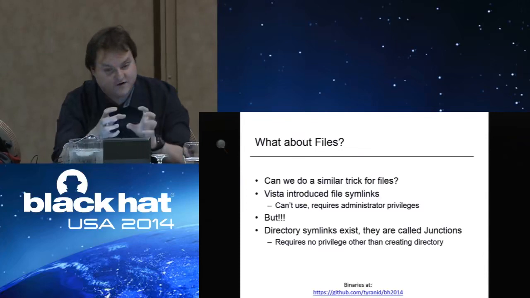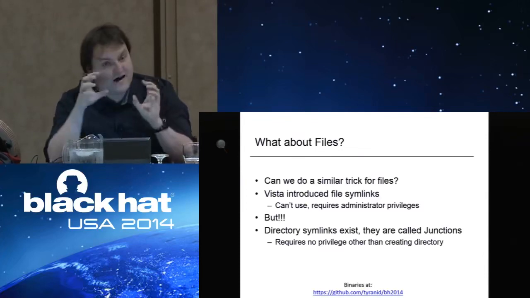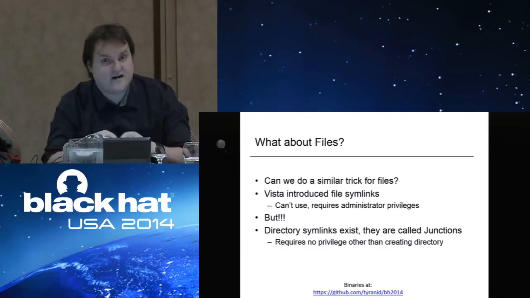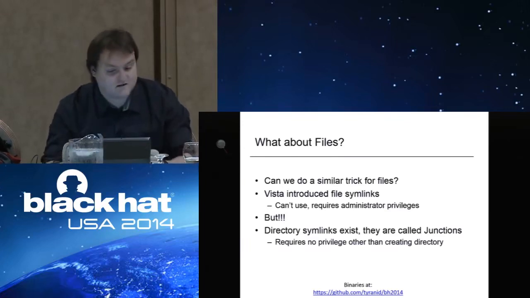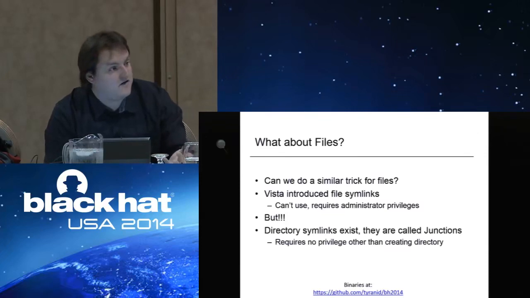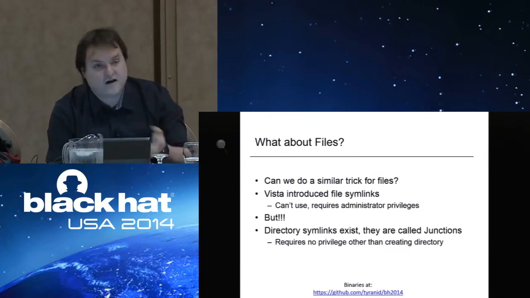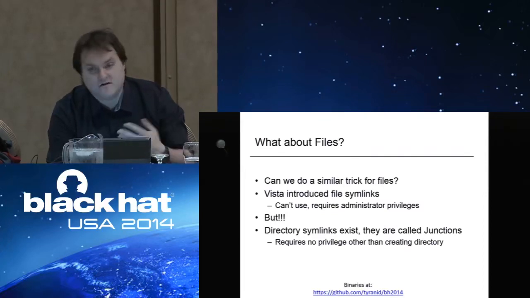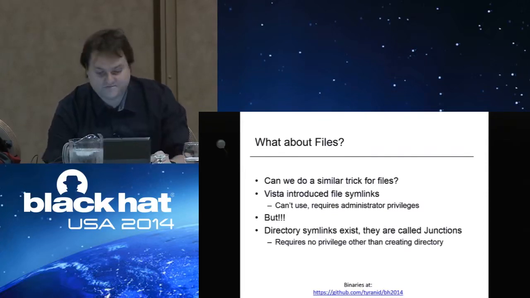So if you can access a resource, a file resource, and then get a higher privileged process to write to that resource, you potentially can get a write to an arbitrary location. And this actually requires, fortunately, no privileges above and beyond the ability to create an arbitrary directory. So as long as you can get write access to any directory on the file system, you can modify it, in theory, to be a junction.